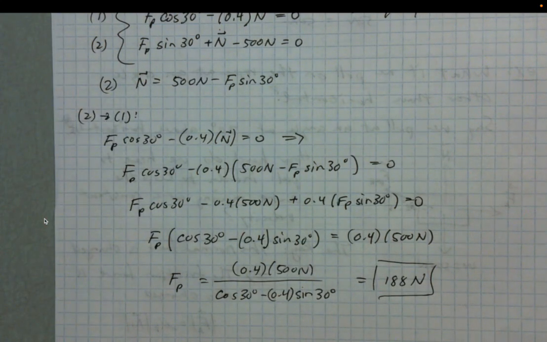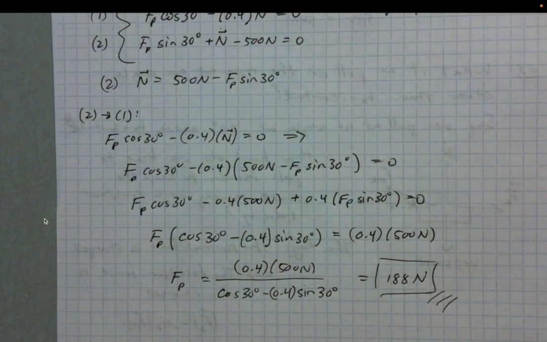Okay, so in order to maintain equilibrium, i.e. to keep the velocity constant, the force of the pole that's 30 degrees above horizontal must be 188 newtons. Right, but remember before when I was poling purely horizontally, 200 newtons were required. Now you can see, because I'm poling at a bit of an angle, I'm reducing the friction, and therefore I can pull a little lighter. I don't have to pull quite so hard, right?